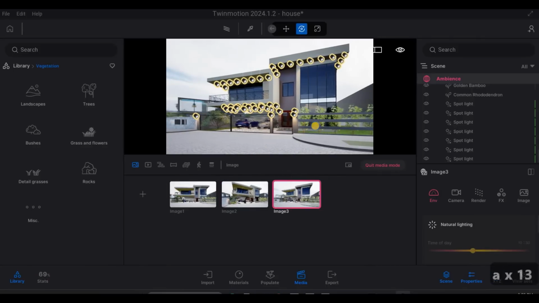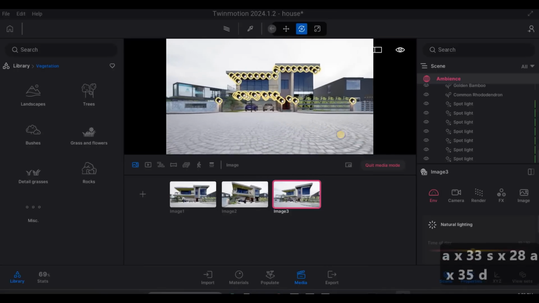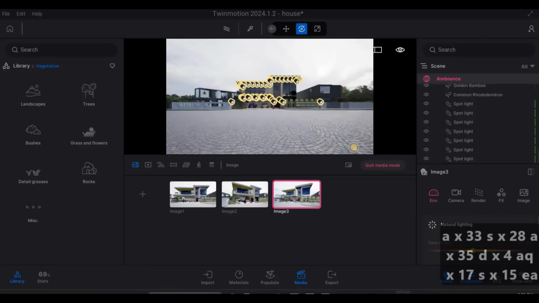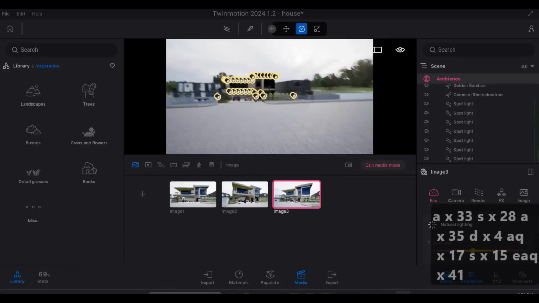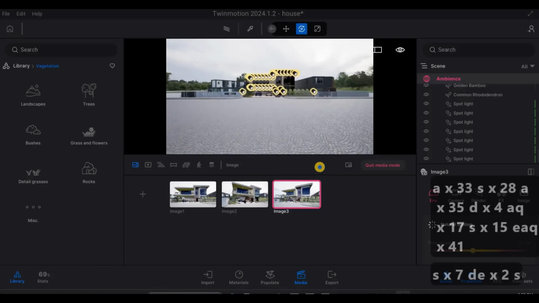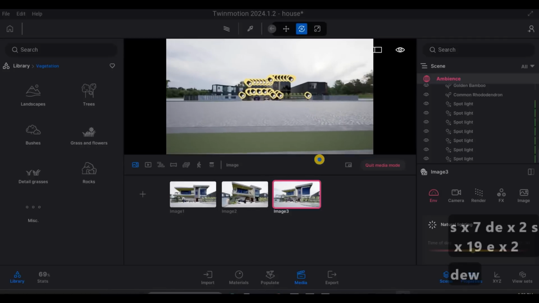So that's 3, and then maybe the last one is a long image. Something like this.